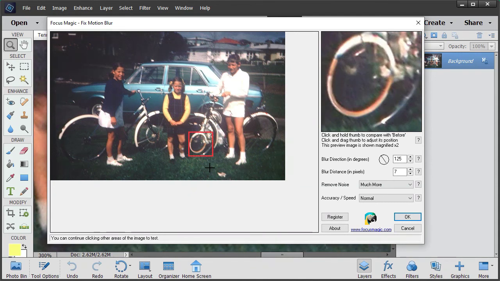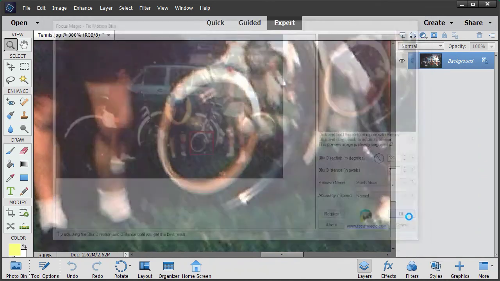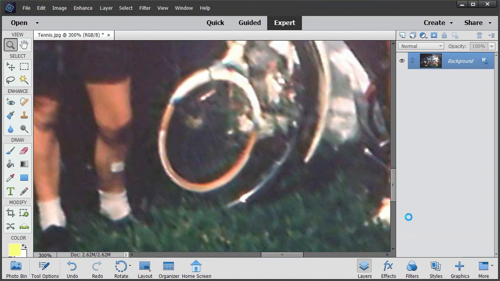Now let's look at the tennis racket. So that's before and that's after. Looks nice and tidy. And now let's focus the whole image, and that looks a lot better. Let's just zoom out and have a look.